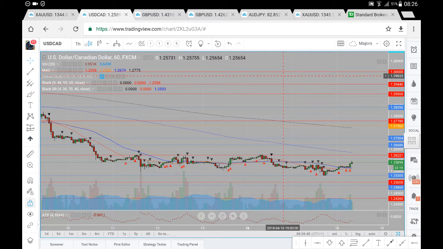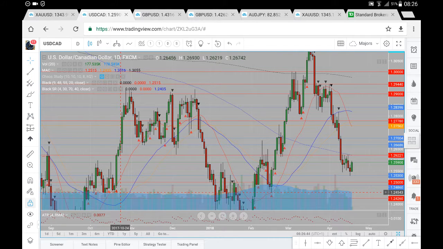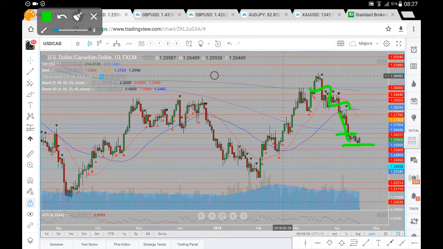Now, what we'll do now is have a brief look at the daily chart just to see how prices are developing here on the US dollar CAD. As we can see, we've had this pretty sharp sell-off. Now we're going into a bit of a consolidation here. We've tested 26.22. We've already tested 25.30, had pretty much a perfect test of 25.30, as you can see by the wick and this bullish candle, which is following through from that.